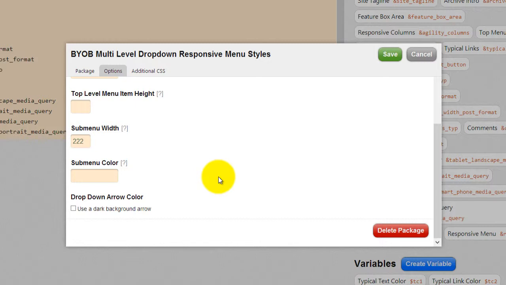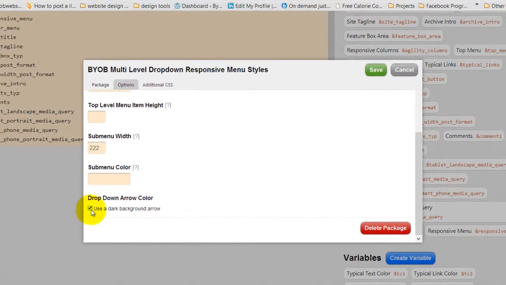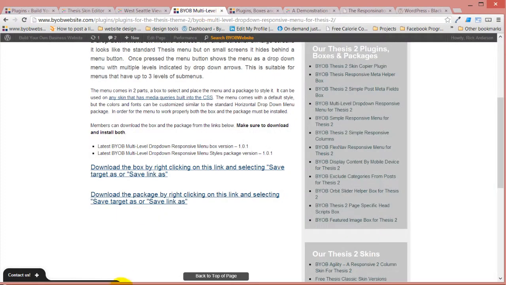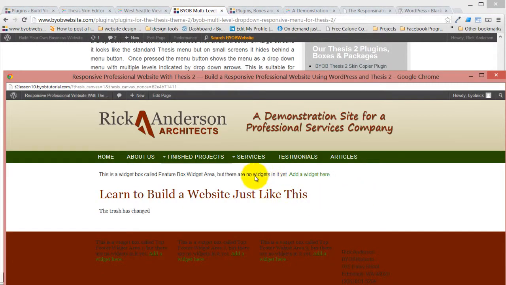And then the final choice is the drop-down arrow color. On a light menu, this arrow doesn't look very good. The light arrow that I'm using doesn't look very good. So if you check this, you'll end up with a dark arrow. And so that's what the dark arrow looks like, right?